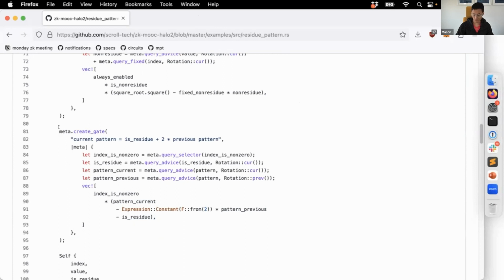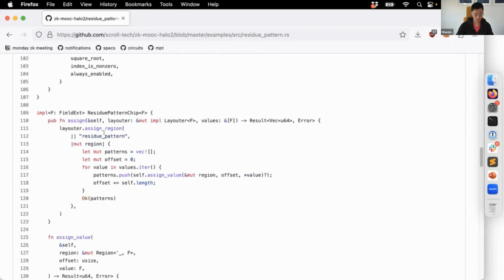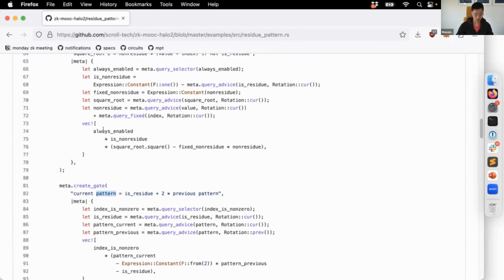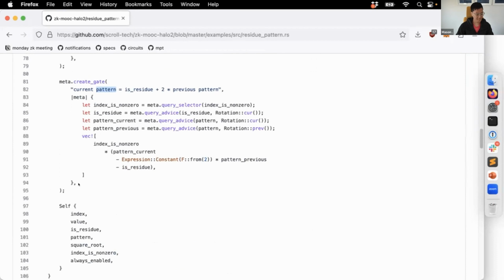Oh, so the constraint that I'm missing is that right now this current pattern is constrained on 63 out of the 64 rows, but it's not constrained on the 64th. On the 64th, we actually just need that current pattern is equal to is_residue. Or else I could start the current pattern at any value I want and end up proving values that are larger than 64 bits. Okay, so those are the constraints. Well, they're all the constraints minus the one that I didn't write.